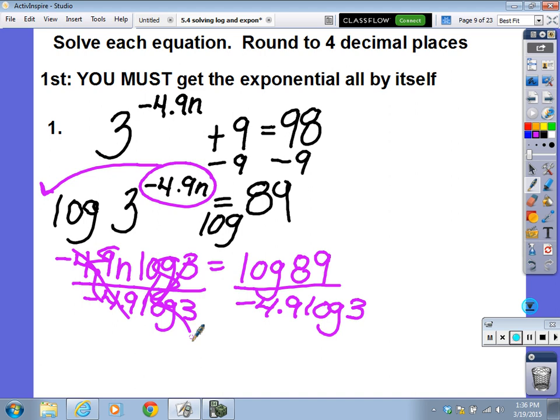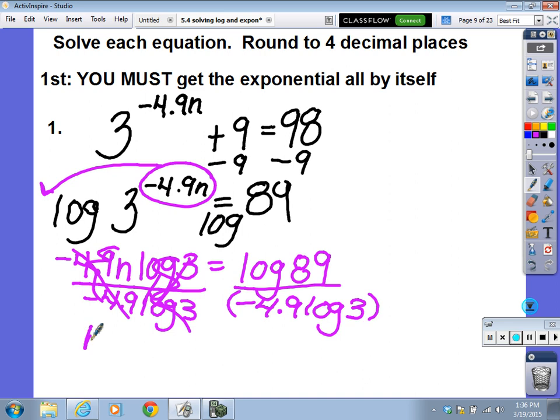Right, because the negative 4.9 was connected to the log of 3 since it was in the exponential. So if you take the negative 4.9 and divide the log of 89 by it without connecting it to the log of 3, you've changed the problem. It was up in the exponent of our 3, so it's connected to the log of 3. You have to multiply those together first because of properties of logs. You're right, it would be different answers, and that's why we use the parentheses, to make sure that we don't divide by negative 4.9 and then divide by log of 3. Does that make sense? Okay. So you'll have to put parentheses around that.